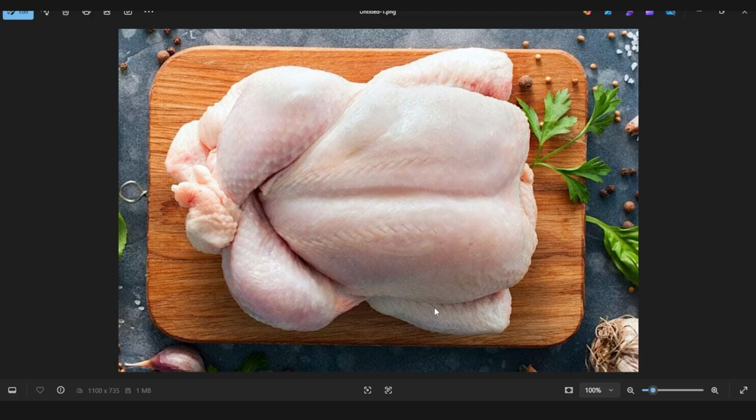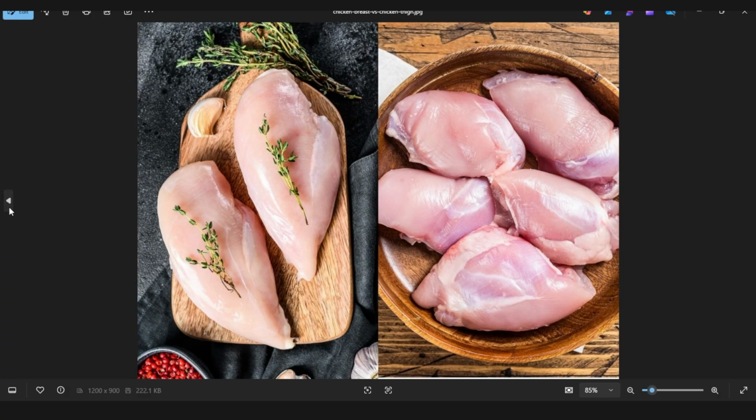So that is a raw chicken, and you might be thinking, well, the difference is not that big, right? I mean, you will notice it here and there, but it's not that dramatic. But the difference between the breast and the thigh of a chicken becomes more pronounced once you've actually cooked them. So this is still a picture of raw chicken. So this is the breast and this is the thigh.